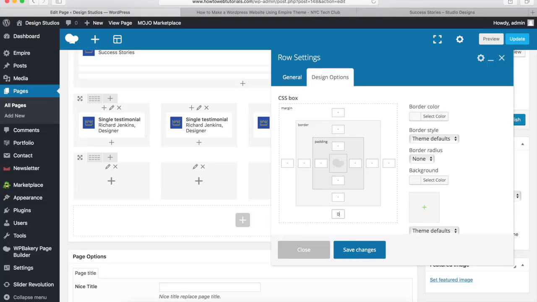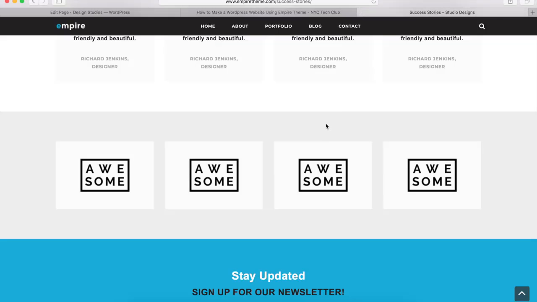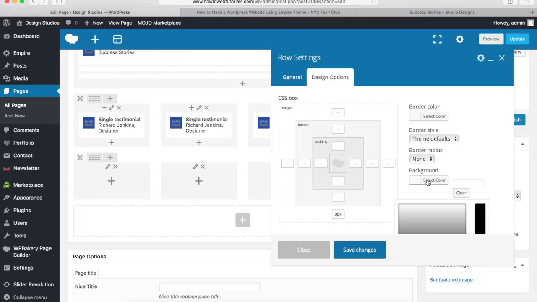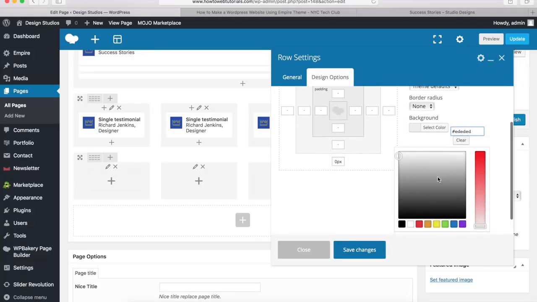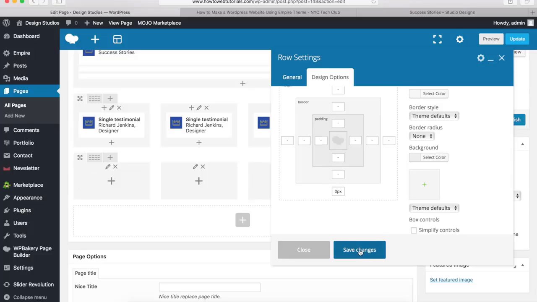And I want to add 0px to the bottom margin over here just for spacing purposes for the call to action, which is going to be created below the logo section. And then I want to put in a background color. So I'll click on select color, and let me just show you the background color again on the demo WordPress website. It's going to be a light gray color. So if you want to put in that same color code, you can just type this in right here. It's going to be hashtag EDEDED, or you can select whatever color you want down here. And once you're ready, push select color and click on save changes.